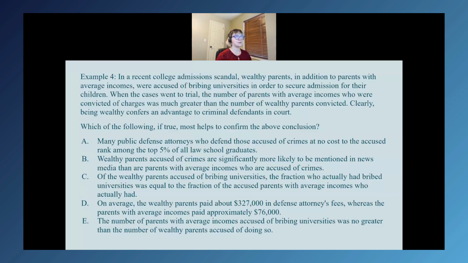Okay. In a recent college admission scandal, wealthy parents, in addition to parents with average incomes, were accused of bribing universities in order to secure admission for their children. When the cases went to trial, the number of parents with average incomes who were convicted of charges was much greater than the number of wealthy parents convicted. Clearly, being wealthy confers an advantage to criminal defendants in court.